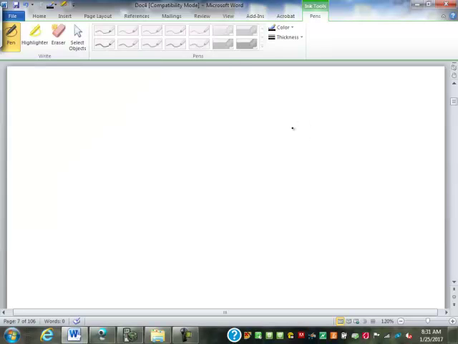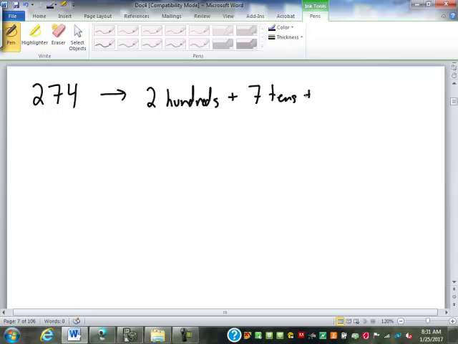So we talked yesterday about that idea of a count and a name, and then we talked about place value and how place value holds everything together. And we looked at having expanded forms or the full form of numbers, like 274 is really just an abbreviation for 200s, 7 tens, and 4 ones.